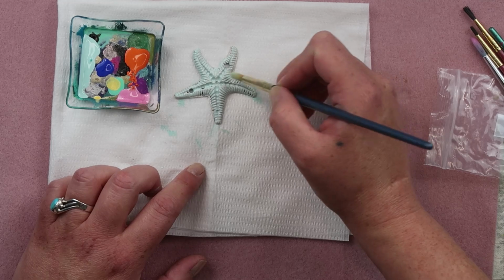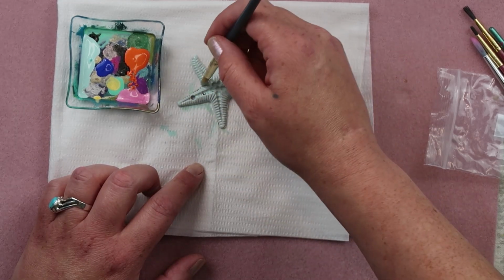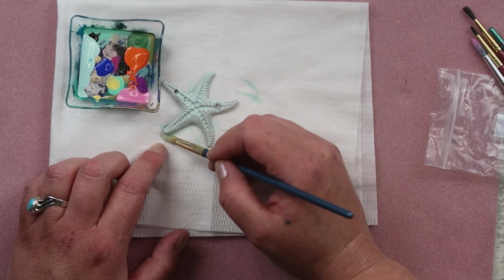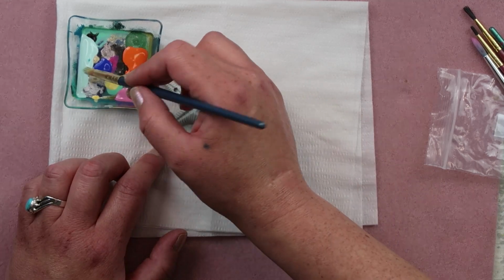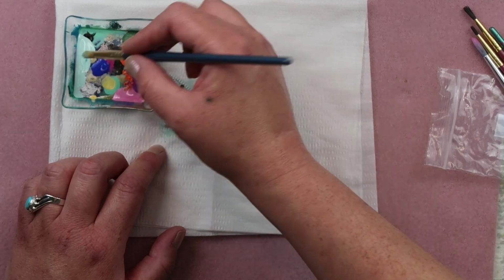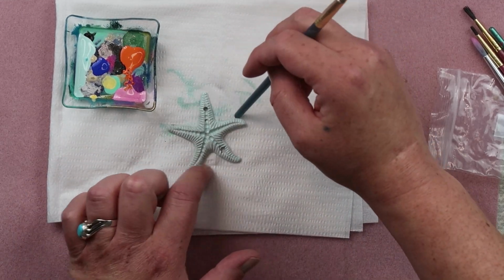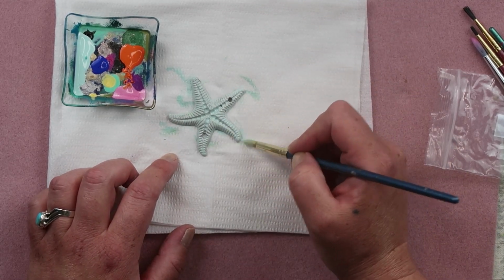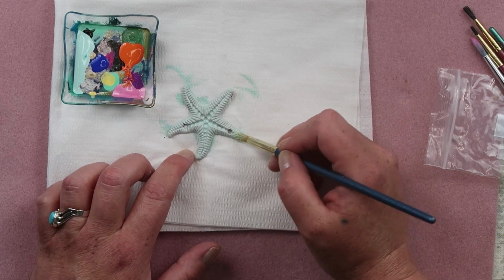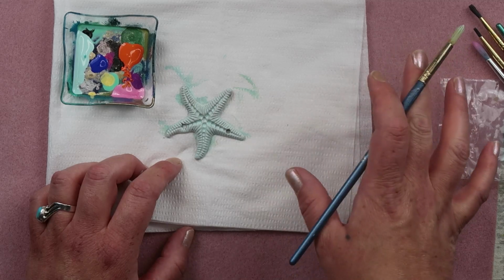Now, patina paint does not take very long to dry, so it should only take like a minute, which is another reason that I love it so much. I'm just kind of making sure to get the edges of everything. And if you are new to patina paint, my only suggestion to you is don't be scared of patina paint. Because if you don't like it, you can just paint over it. It's fine. Don't worry. We're going to be fine.